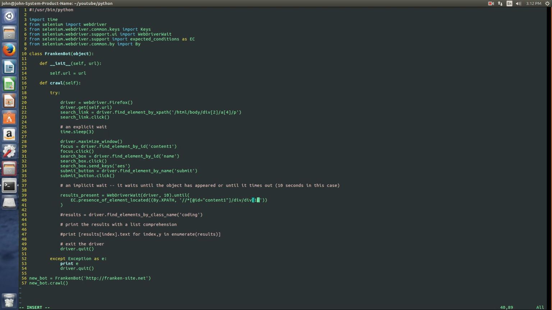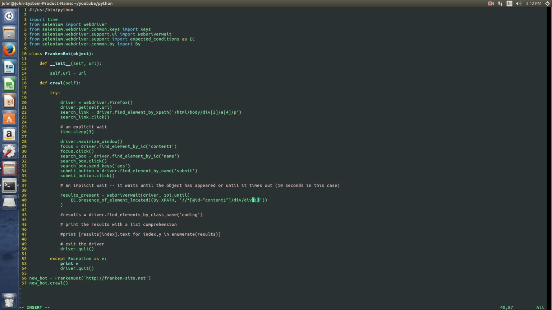One reason for this too is you don't want to look for elements on the page until they've actually appeared, until they've actually loaded. So if you're dealing with something that takes a little while to load, your implicit waits are great because your explicit waits won't always work, or they'll take too long, and because of that, your automation, your testing will take too long. So implicit waits are great.